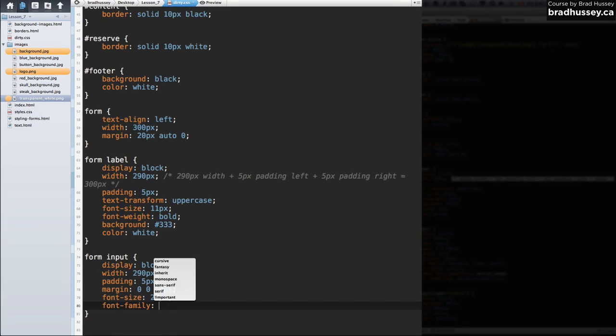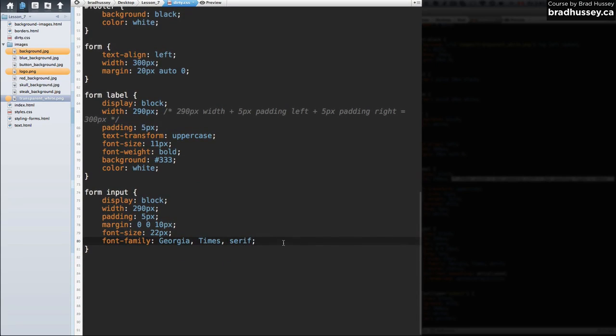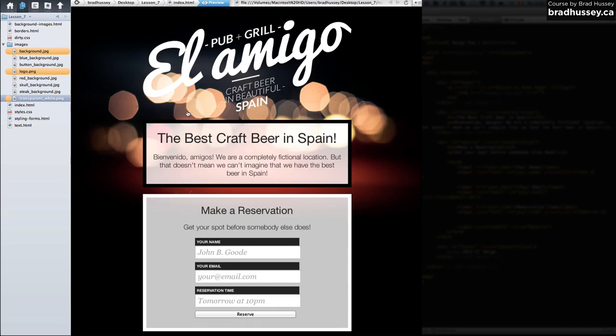Font family Georgia, Times, and serif. We're overriding the default font family we declared in the body at the top of our style sheet. Font style italic. And then sexy text.